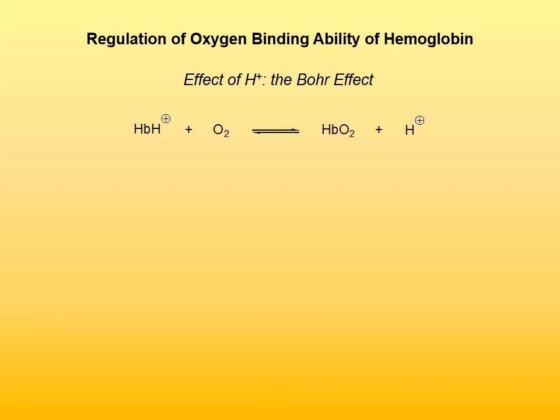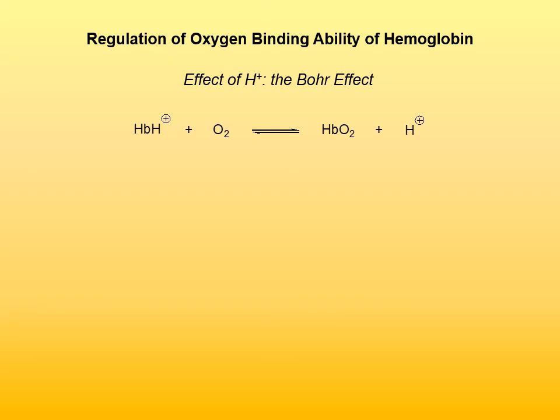First, as a consequence of conformation change when oxygen is bound, protons are released from the molecule of deoxyhemoglobin. So when oxygen binds to hemoglobin, protons are released, and that results in a more acidic environment. And of course, since the process is reversible, the presence of an excess of protons, low pH, will result in the reverse process, because those protons will bind back to the molecule of hemoglobin, but if they bind back, that will cause hemoglobin to release oxygen. The consequence is that at low pH, hemoglobin has lower affinity for oxygen and releases oxygen.